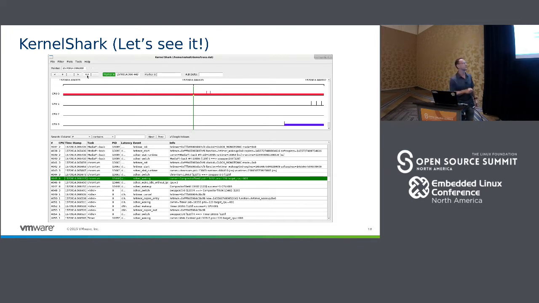Now, what's interesting about this, the idle task is a little confusing because there's actually more than one idle task. The idle task is kind of magic in the kernel because it runs on every single CPU. So where everything else is a single entity, idle is magical. There's a magic idle for every single CPU, and they all have to share the same process ID. So that does sometimes confuse KernelShark because it's expecting every thread with the same process ID to be the same.